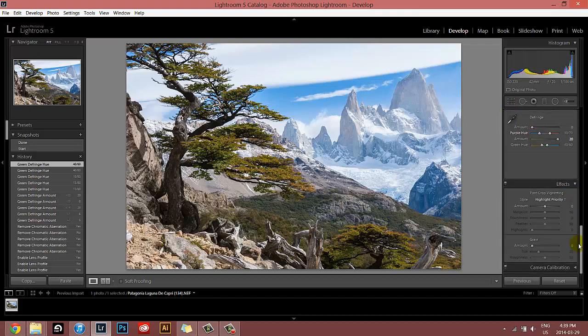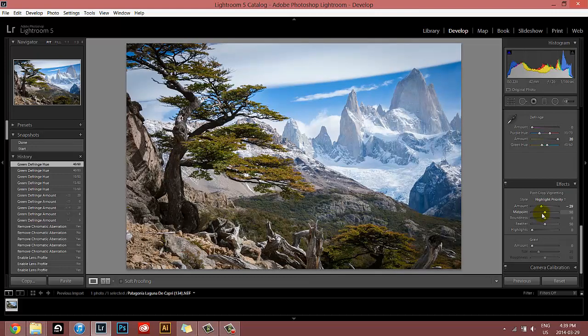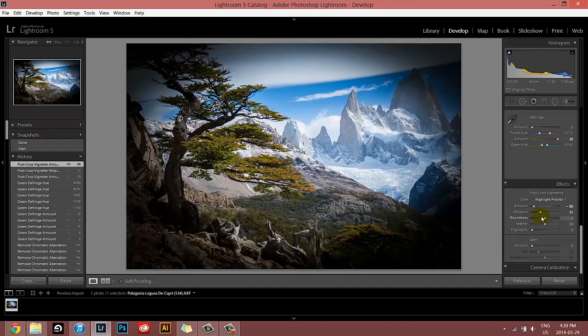Now, if this photo was in black and white, I would add maybe a stronger vignetting, but because it's just color and it is a landscape, and we do have one of our main focus points on the far left, I was considering not using some vignetting, but I'm just going to add a little bit to this one, just very little. So let's increase it so I can see what the heck I'm doing.